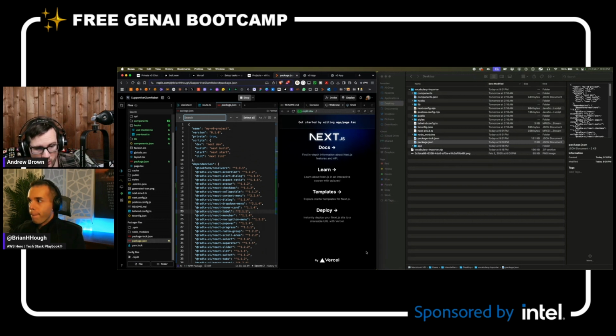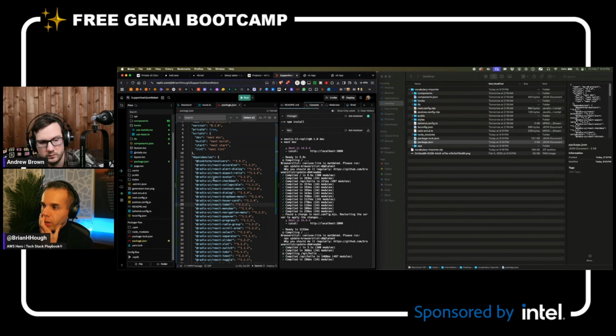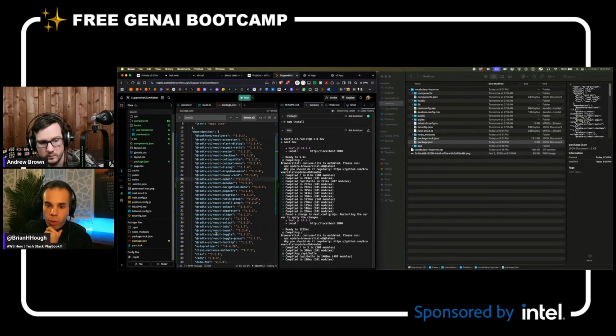So Radix, I think Brian mentioned earlier, that is a UI kit. Is that right? Yeah, and for components. I guess you can bring whatever you want, but what they do is they just bring everything, maybe just to give you full coverage. I'm not sure. It seemed like a V0 thing, but I feel like there's a lot of stuff we're probably not using because the app is pretty simple. That might just be a default of import all of the Radix stuff. So we're just going to delete that one that was giving us trouble.